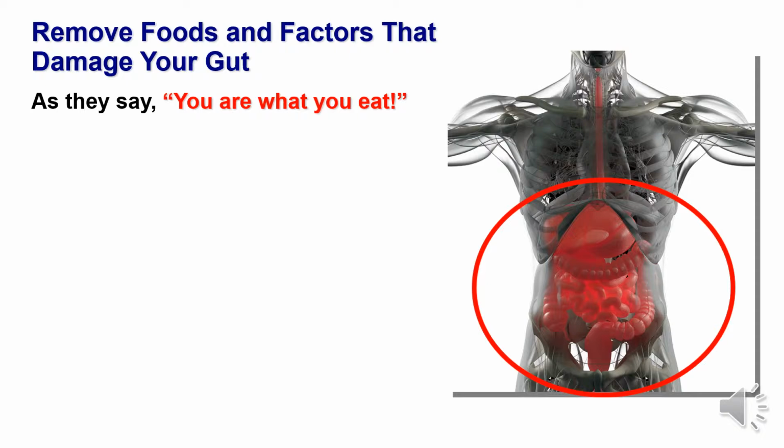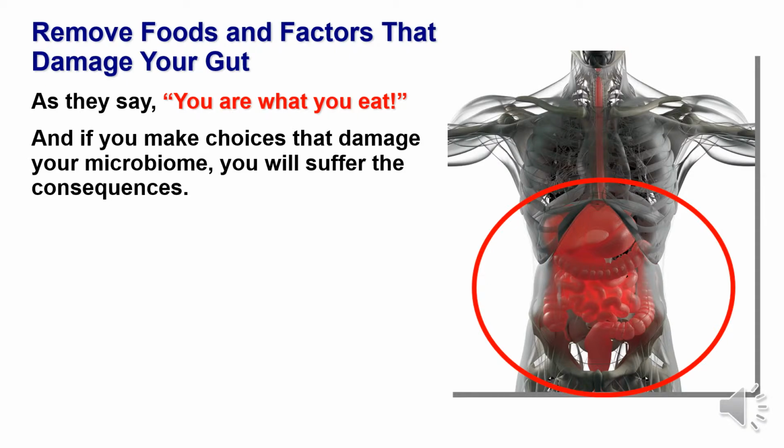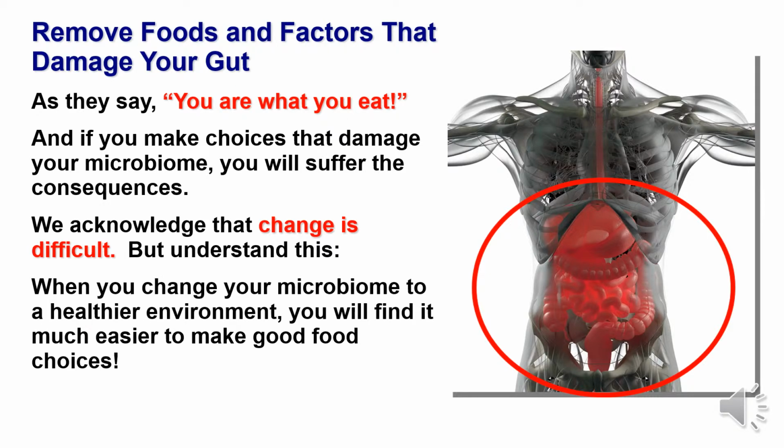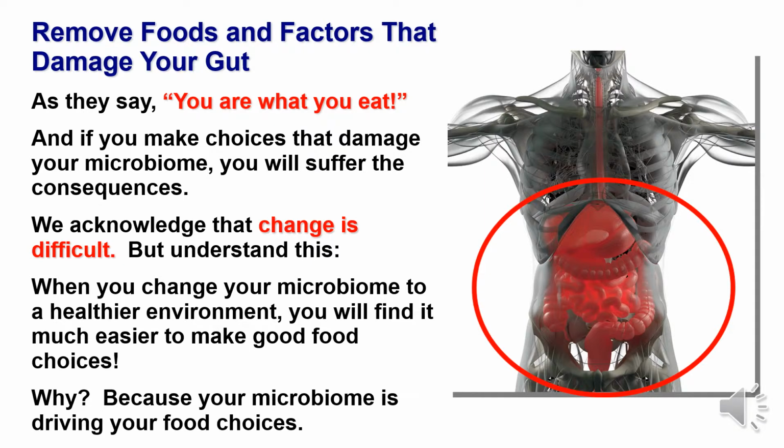Let's start with the first R, remove foods and factors that damage your gut. After all, you are what you eat. If you make choices that damage your microbiome, you will suffer the consequences. And while we acknowledge that change is difficult, you need to understand this. When you change your microbiome to a healthier environment, you will find it much easier to make good food choices.